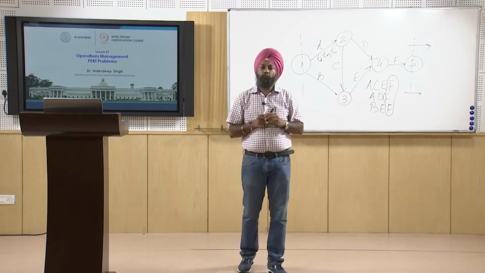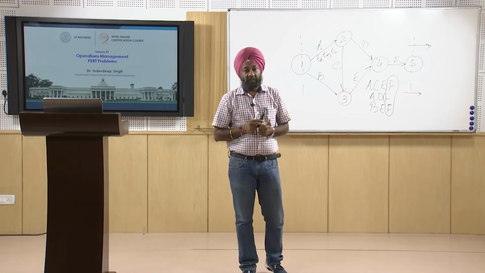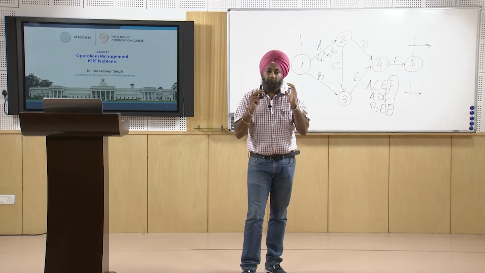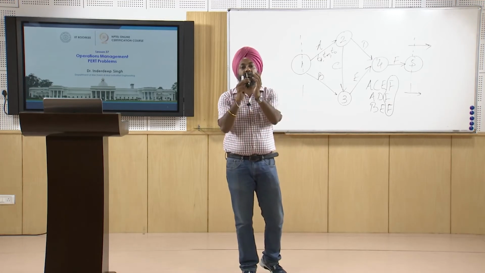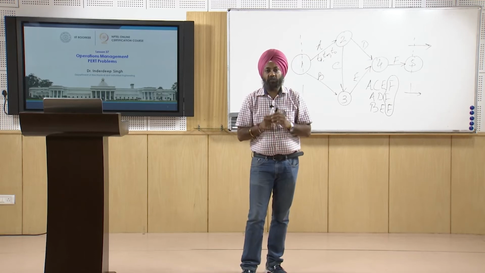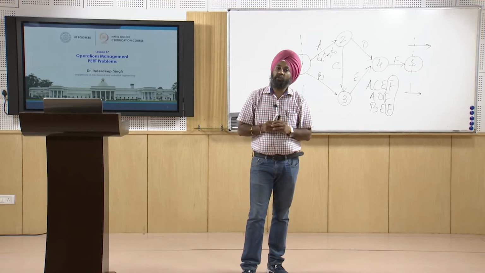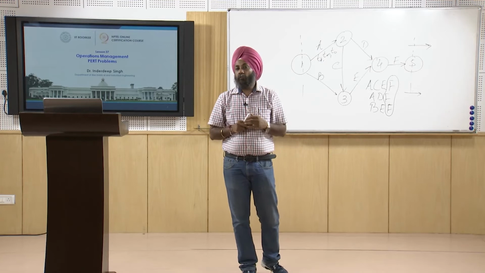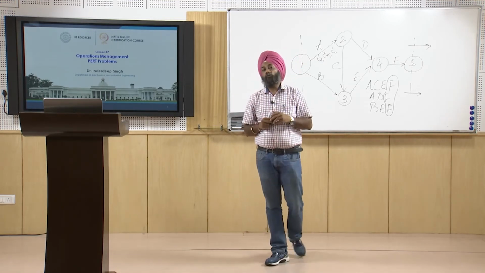So a similar type of problem we will try to cover today in our discussion, and try to figure out how we can calculate the probability of completion of a project within a fixed time. We can see that the probability will keep on changing as you keep on changing the expected duration of completion of the project. So first we will calculate the estimated duration of completion of the project, based upon the estimated time for each activity.